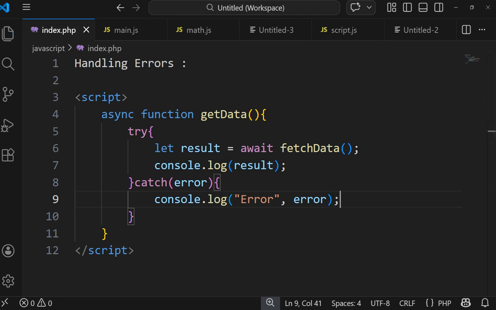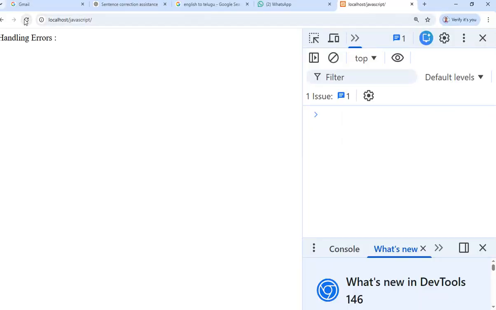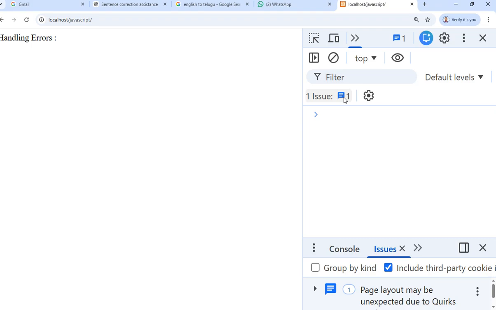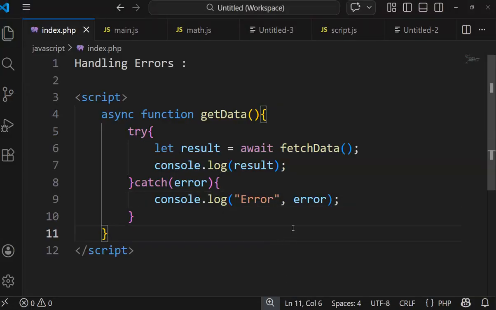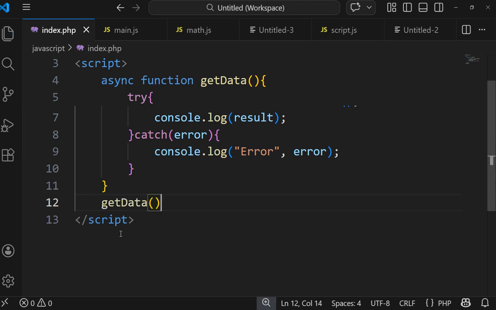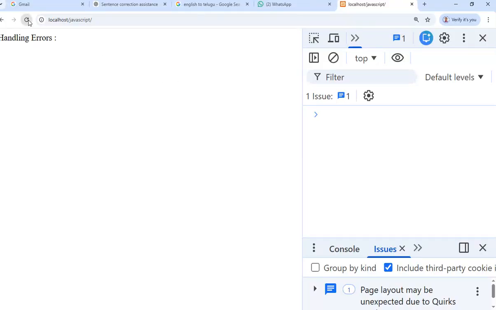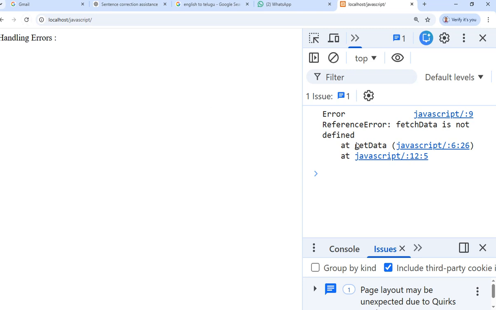Now we'll check. Okay. To call the getData. Yes. Okay.